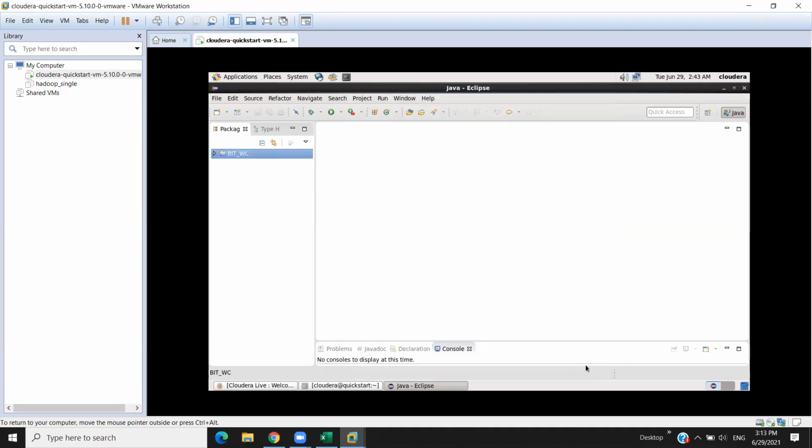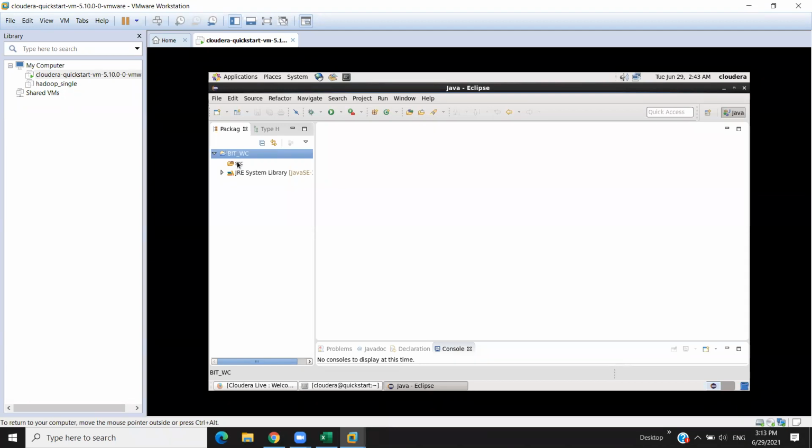So first I will define a simple application. And now in this application, I need some classes. There are three classes: one is a mapper class, second is a reducer class, and third is a driver class.